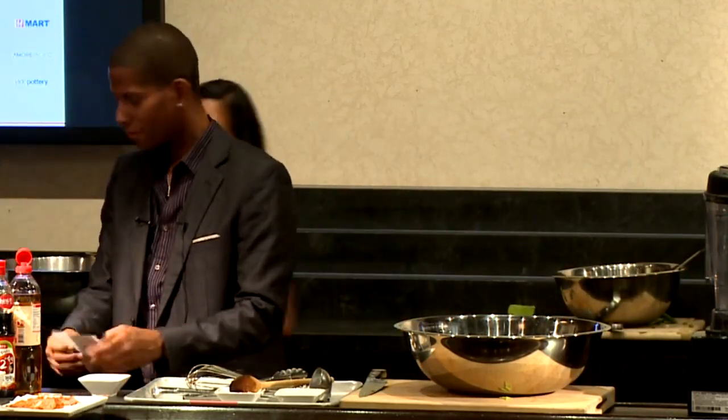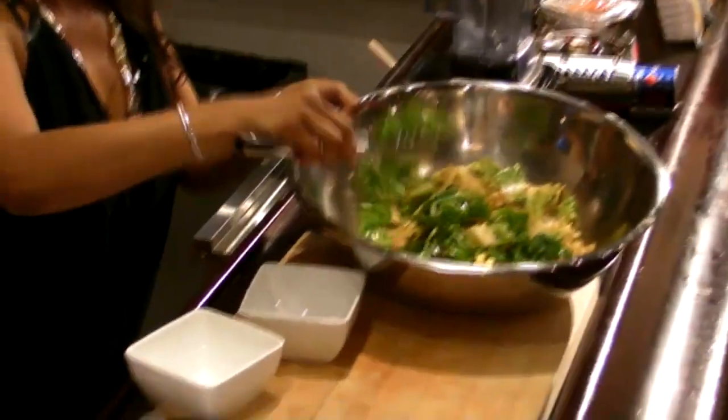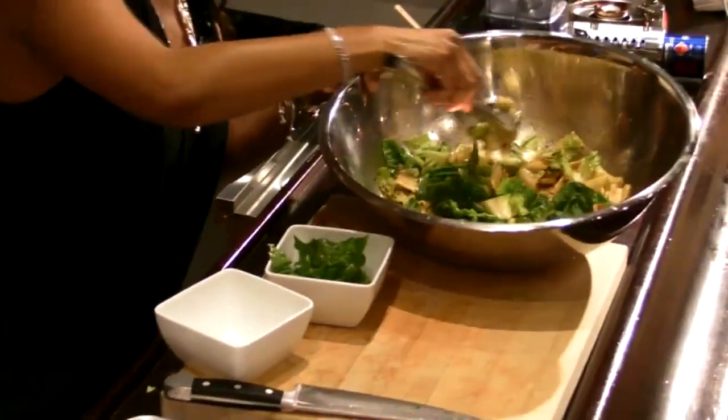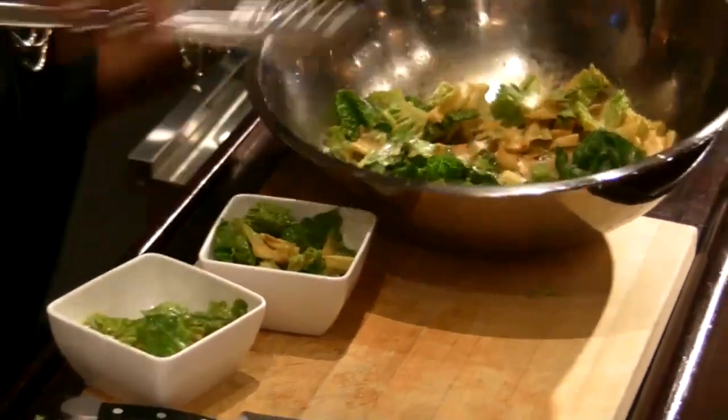Okay. All right, so that's a little bit of salad. And this salad you could serve with steak or whatever. I mean, it really doesn't matter. It's such an easy recipe. Just chuck it all in there. I hope you guys are adventurous when you try these recipes. You don't have to stick to it exactly. Korean food is definitely not precise.